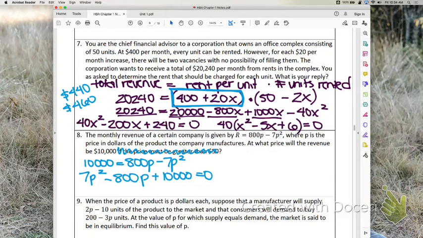So this may not make sense when I say this the first time, but if you noticed on the previous one that we factored, on number 7, there was a nice big greatest common factor that took it down to really nice numbers. It's either going to be that way or it's going to be like number 5 on the previous page, where 1600 was 40 and 40 and it was pretty basic factors. Don't think you're going to have to do 35 times something random to get 10,000. They're never like that.